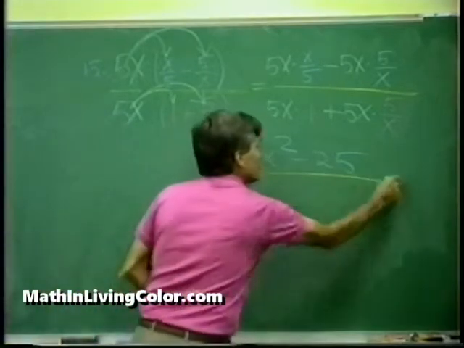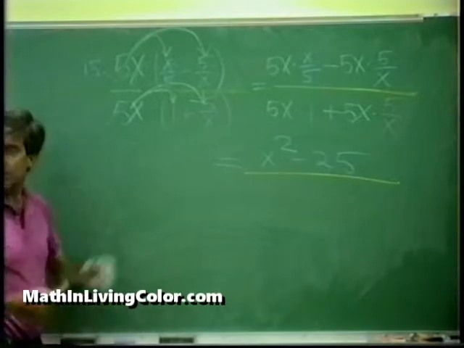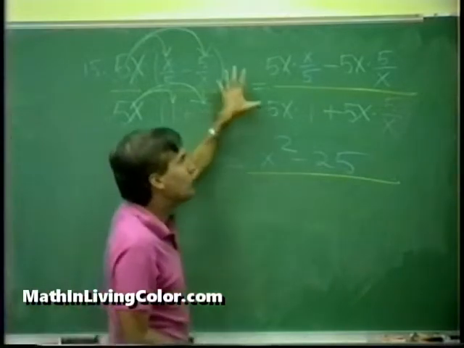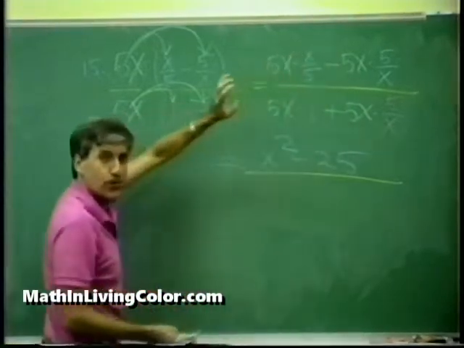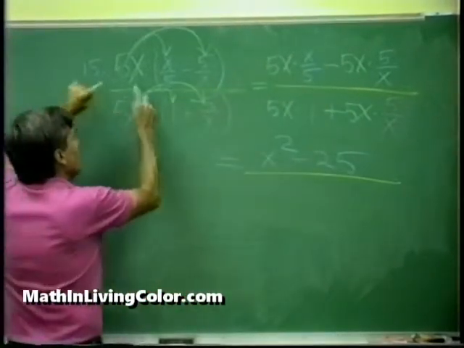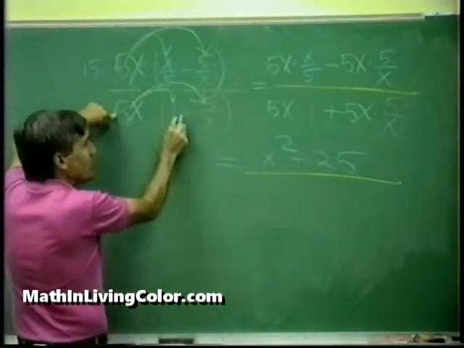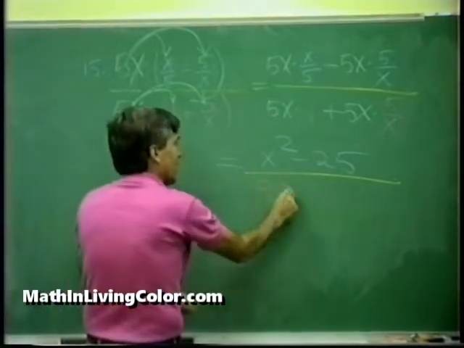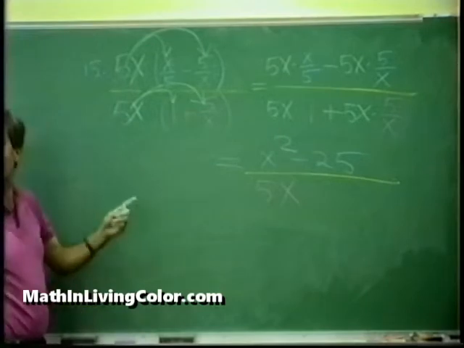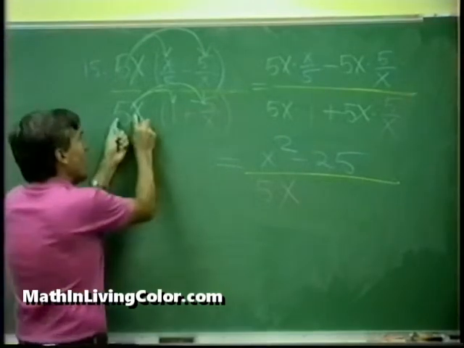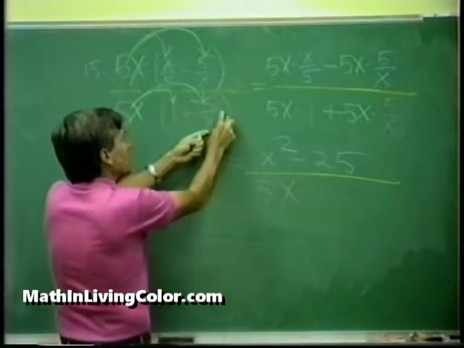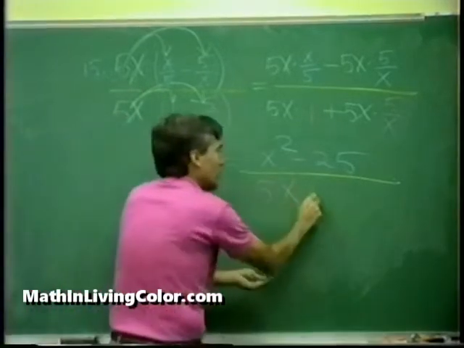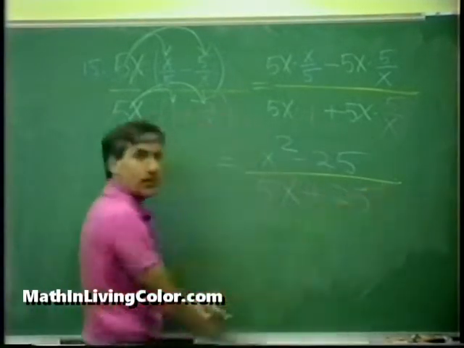And then we got a fraction line. You see, you can do that in your head, can't you? You don't have to write that down. That's just for now. All right, now, this is even easier. What's 5x times 1? 5x. Everybody got that one right? All right, 5x times 5 over x. What happens? The x divides out. What's left? Plus 25. Do you see how easy that was?